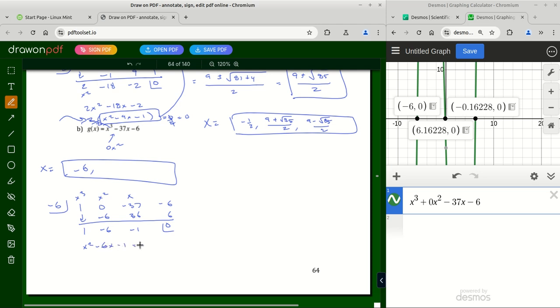Again, I'm kind of like asking you here, hey, can you factor that? And if you can, cool. But you can't. I know you can't. So just what do you do? Quadratic formula. Here we go. So negative of a negative 6 plus or minus the square root of negative 6 all squared minus 4 times 1 times negative 1 all over 2 times 1. 6 plus or minus the square root of positive 36 plus 4 all over 2.